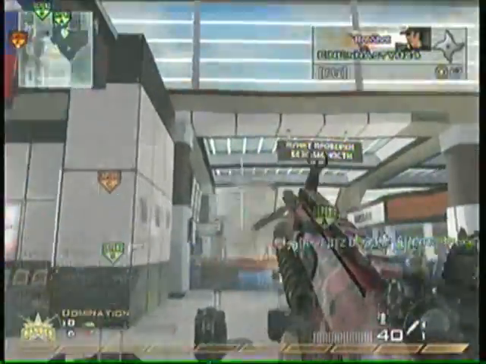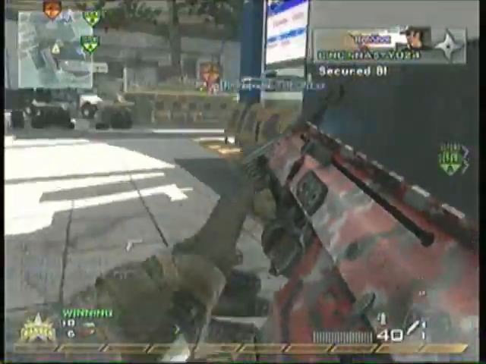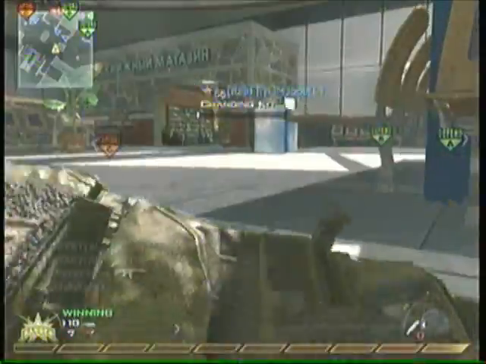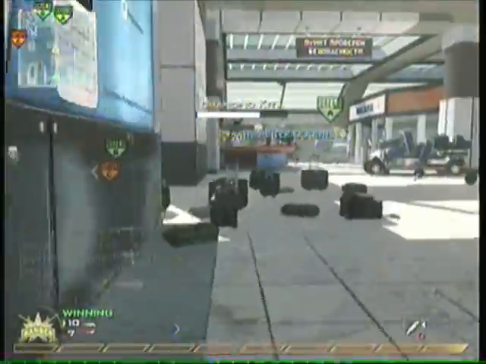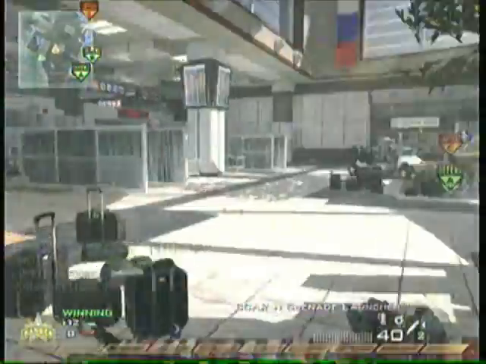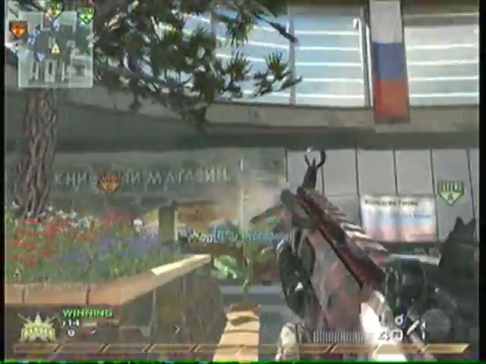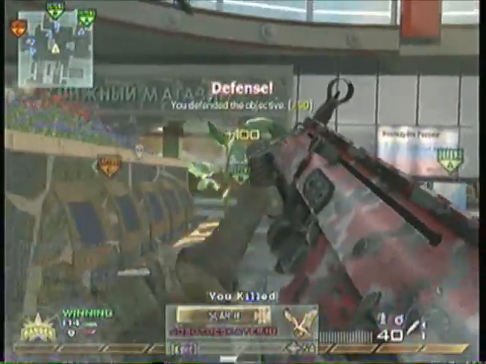But pretty much, what we're doing is we're holding down A and B at this point in the game, which is gonna spawn the other team either behind us or at the bottom of the escalators, depending on how hard we push into their spawn. And right now we're not pushing hard at all. We're standing out by the bookstore, making sure.